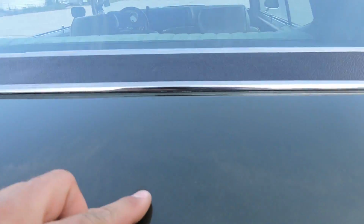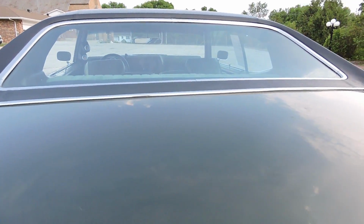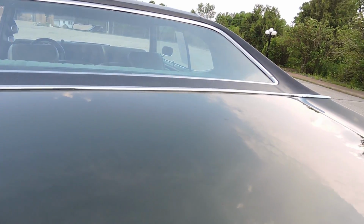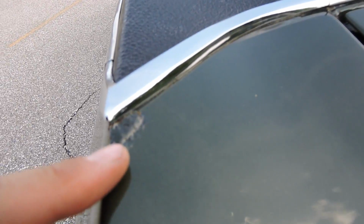It's got a little scratch dent right here about the end of my finger. It's got a little scrape ding. Look right here, it had a little scratch where they touched it up. A couple of clear coat scratches here. Another little, it's got a little bubble right here, guys. Nothing here in the vinyl top, that's perfect, but it does have like a little paint bubble or blemish right there.